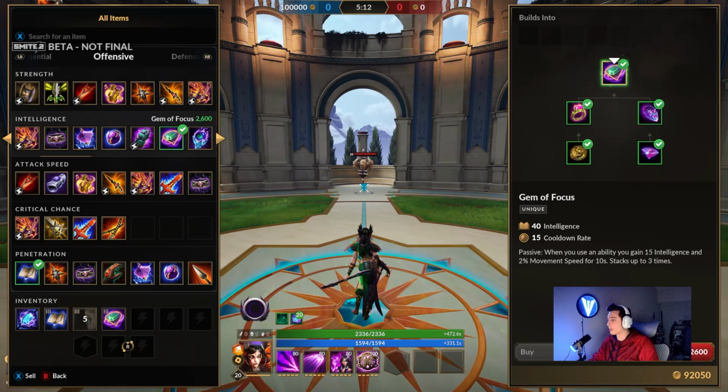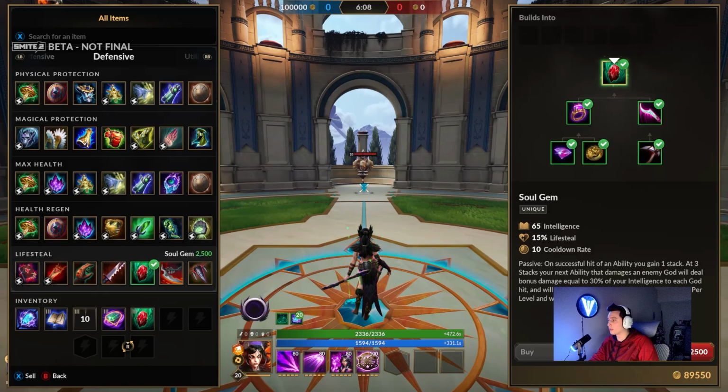Next I'm going to get Gem of Focus. It gives me more intelligence, more cooldown rate, and the passive stacks with my 3's movement speed. Then I'm going to go into a Soul Gem. I get more intelligence and cooldown, and the 15% lifesteal allows me to survive longer in fights.